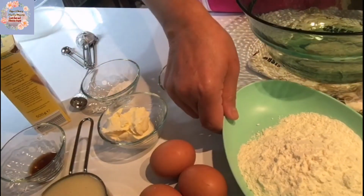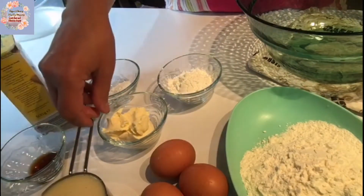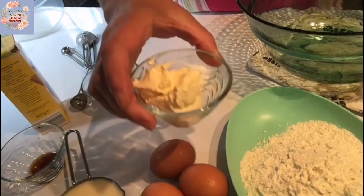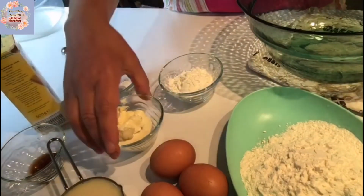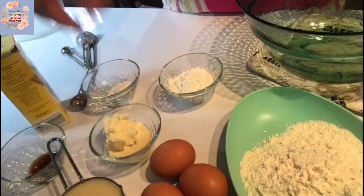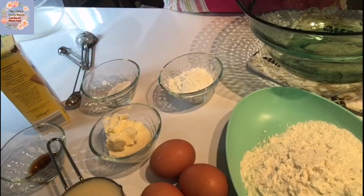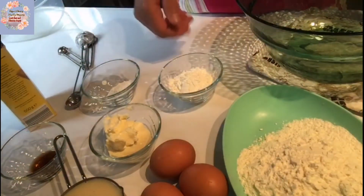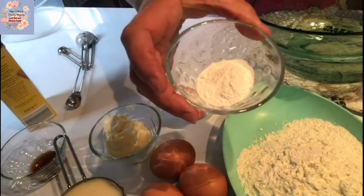First of all we need 3 eggs, 1 cup of sweetened condensed milk, 1 quarter unsalted butter. For me I am using salted butter, so I am not going to use the salt at the end, but this is salted. If you have unsalted, then you need to use half teaspoon of salt for this cake. Then we need 1 teaspoon of vanilla, 1 cup of all-purpose flour, 3 tablespoons of cornstarch, and 2 teaspoons baking powder.